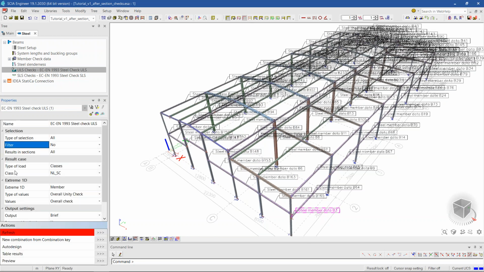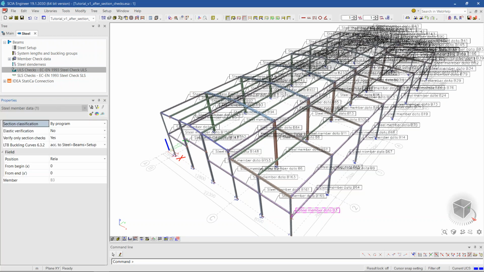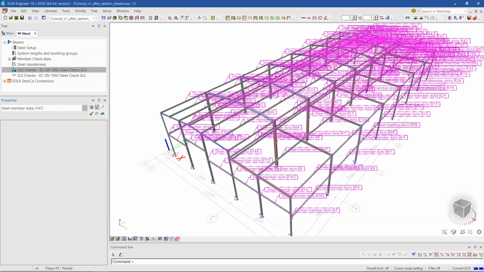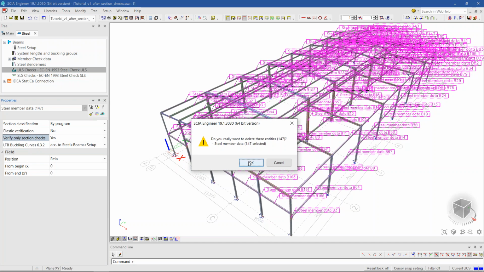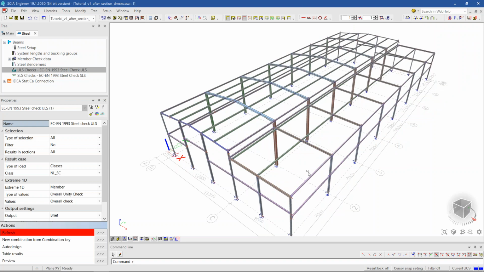So I just wanted to give you an idea of what happens when we have section checks that are fulfilling and what happens when we run also the stability checks on top of that.